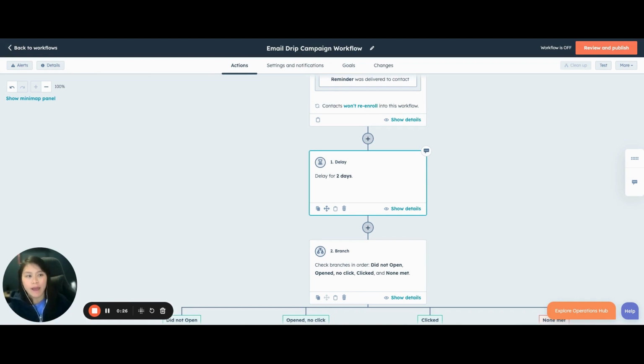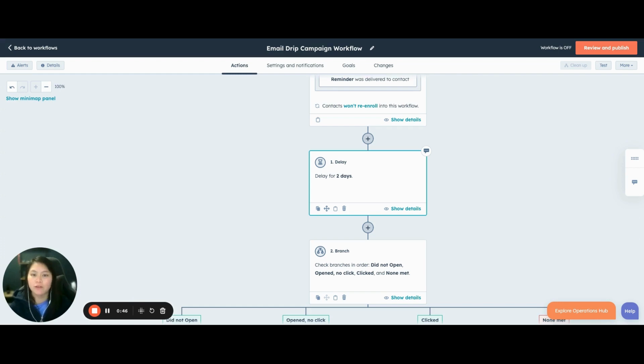So if you have automations that you set up on a recurring basis and you're finding yourself having to clone an entire workflow and then edit things just to get a specific section, you don't have to do that anymore. A really good use case I could think of for this was email marketing drip campaigns.